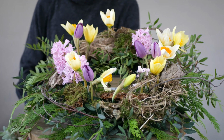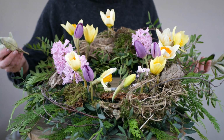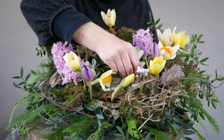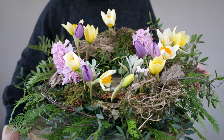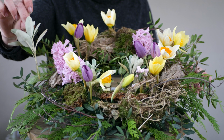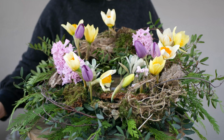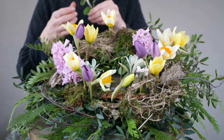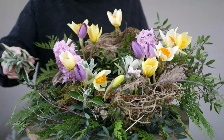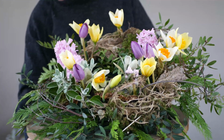Now I don't have any more flower types, and I'm not too worried about overfilling it with lots of different flowers. But what I am now going to do is to introduce some short pieces of Senecio. So this is Senecio Greyi, also known now as Brachyglottis. So for the old school ones, you'll know it as Senecio. For the young florists coming through, you will know it as Brachyglottis. Just a little bit of a mouthful.